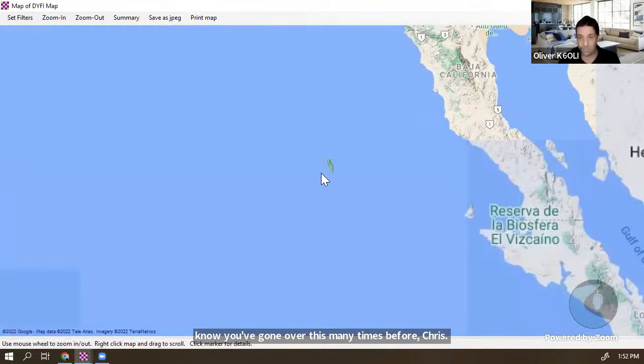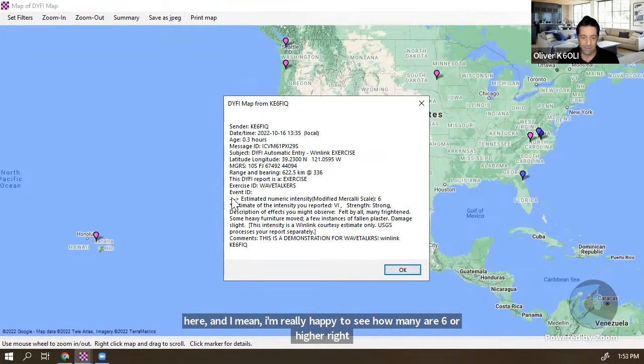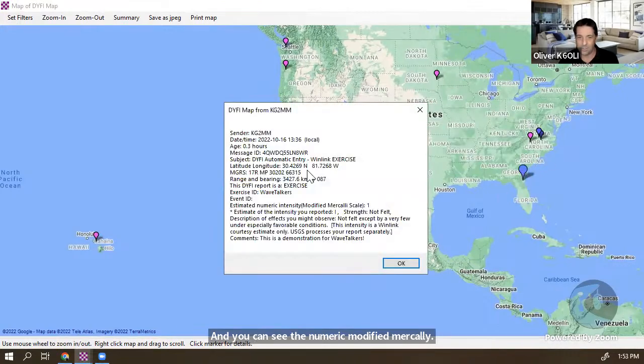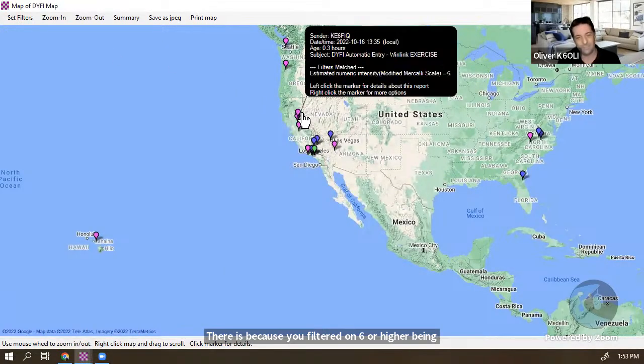At the press of a button, we can take a look here. And I'm really happy to see how many are 6 or higher, right? And you can see the numeric modified Mercalli scale 6. We'll click on OK. And so your color coding there is because you filtered on 6 or higher being purple, which means under 6 are the ones that are showing up in blue.